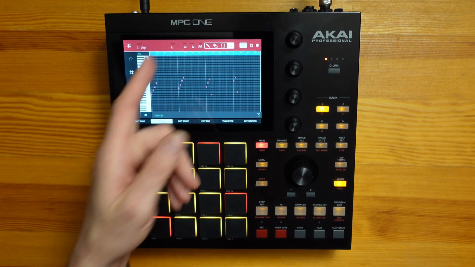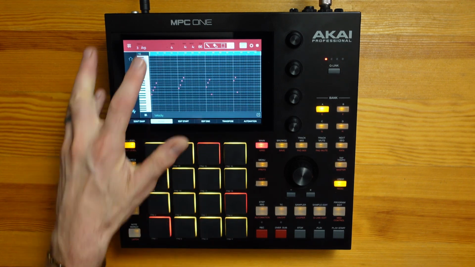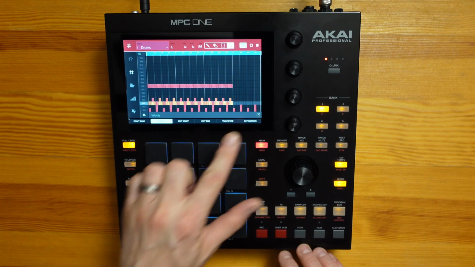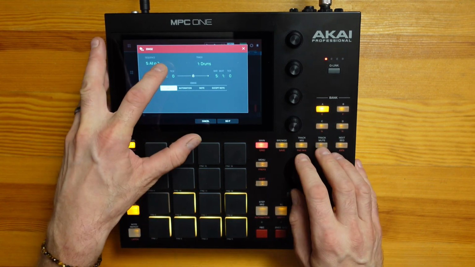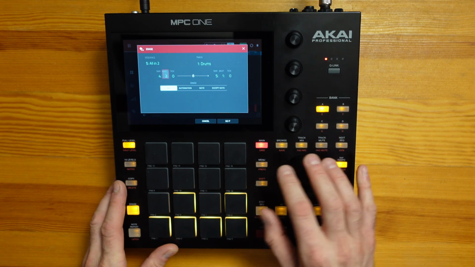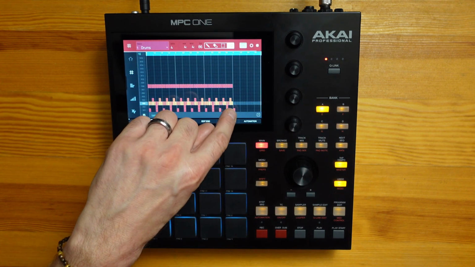And hearing that, I want to do the same thing, and I want to erase the kick and the snare on just this section right here. Let's go back into our drums, go to erase. I'm going to go to all, bar 4, beat 2, hit do it, and it just cleared that out, leaving just the kick right here.